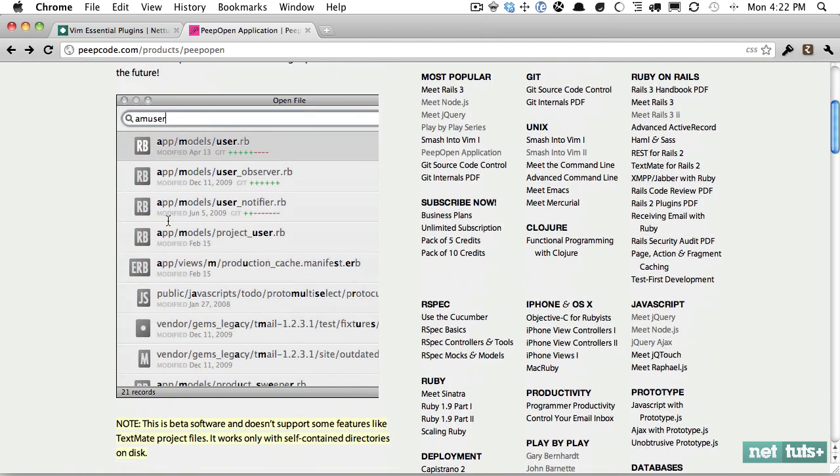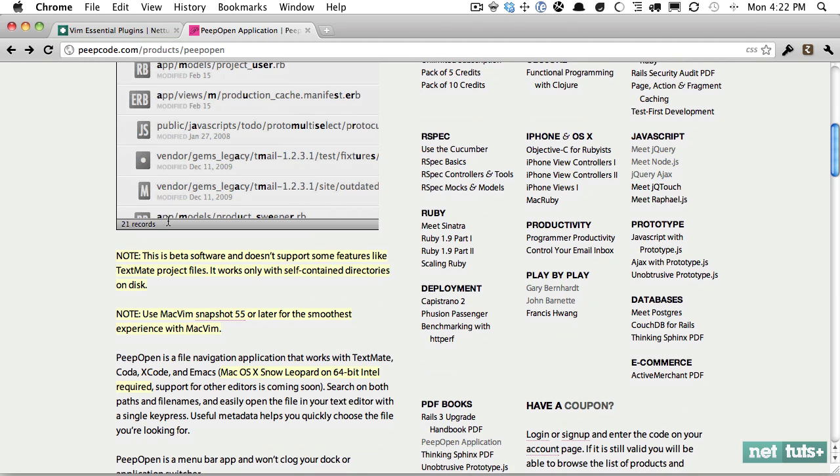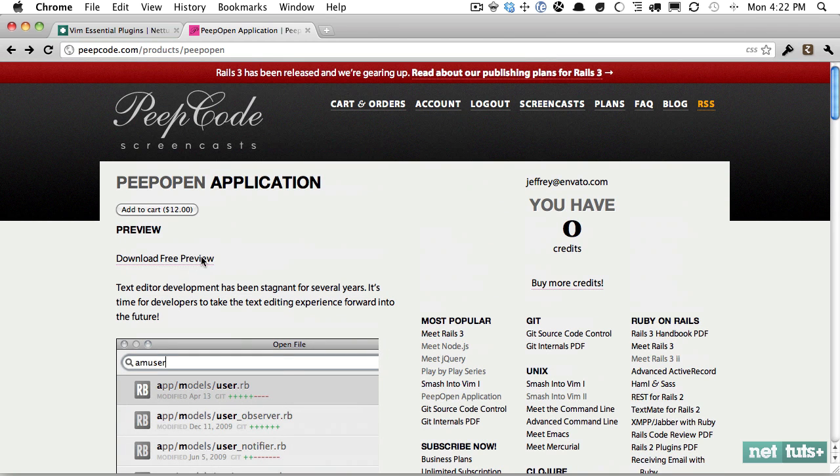Like some other tools that we've looked at, this is a file navigation application, but it makes the process of navigating your files as pretty and as quick as humanly possible. And that's why I would say go ahead and spend $12 on it. And note, I'm not making any money off this. I haven't spoken to them at all, but I really do think it's worth the price of a pizza because it'll save you so much time in your development. All right, so let's take a look at how it works.